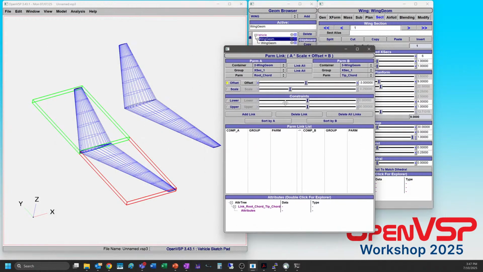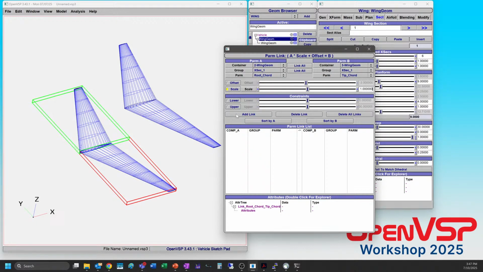And notice that, again, OpenVSP's policy here is, don't make any changes that aren't intended. So it went in and said, okay, well, you have these two. They're currently an offset of -3 based on what we said. So nothing went in and changed, even though I haven't added a link yet. If I want to force that to do something different, I can turn off that. And let's just say we want them to be equal. So I'm going to scale them to 1, or I could just set the offset to 0.